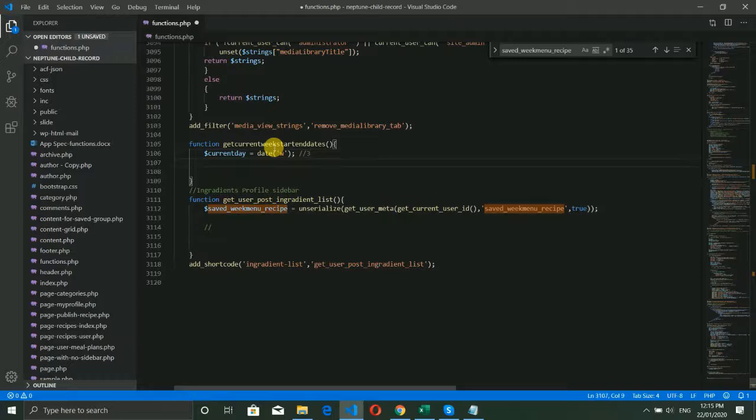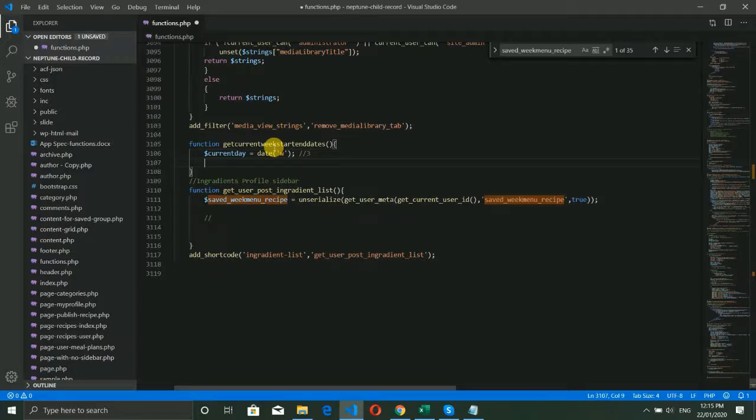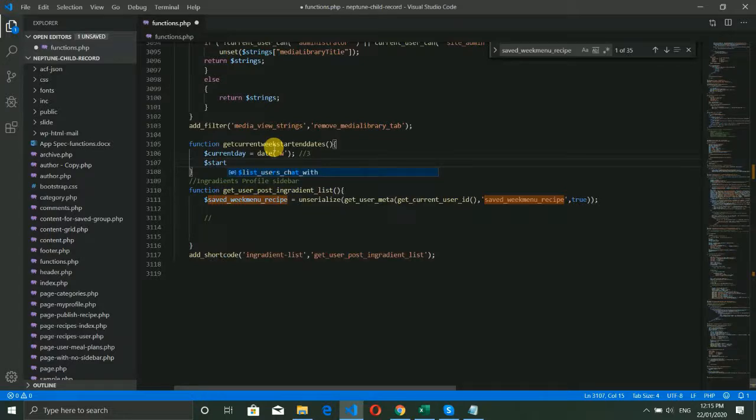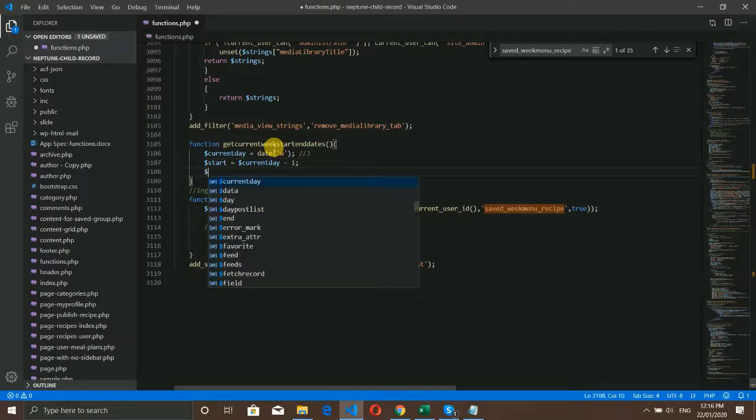Now after that, let's find out the starting date. Start, okay. Now current day minus 1. Why I did so, I'll let you know. Yeah, and the end date.